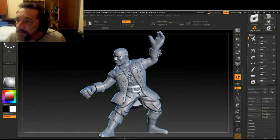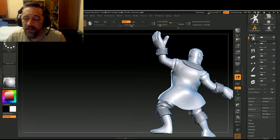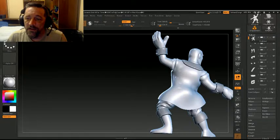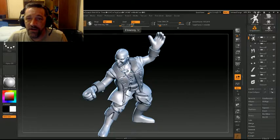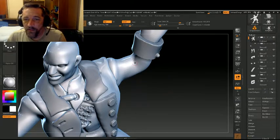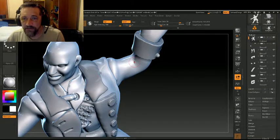Just gotta add some wrinkles to the elbow and to the back of the cloak. The elbow, we're gonna do it entirely with the slash button, slash brush. I'm gonna start with the adds. And we're gonna make it a little bit bigger than that.